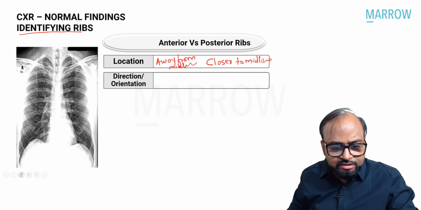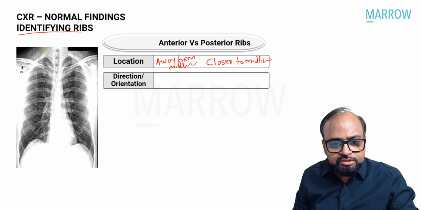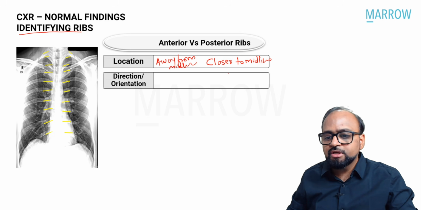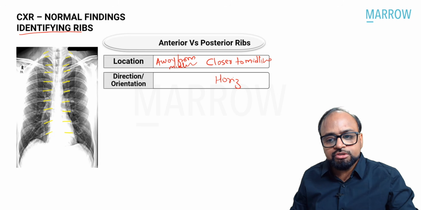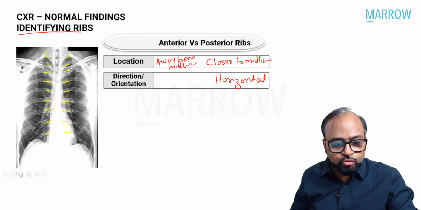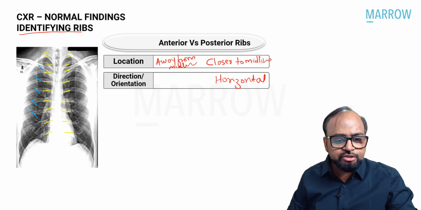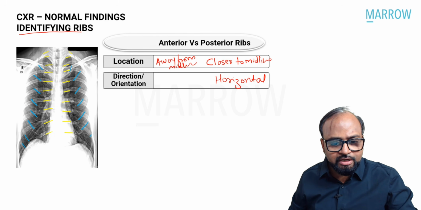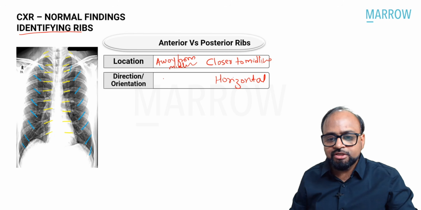If you look at this X-ray, therefore, if you see all these ends of ribs, what are these ends? They are all posterior ends of ribs. If you look at the direction or orientation of these ribs, you will realize that all of these ribs are more or less horizontally oriented. Whereas if you look at the anterior ends of ribs here, which are away from the midline, and look at their orientation, are they horizontal? No. So anterior ends of ribs are away from the midline, and as you can see here in this image, they are obliquely oriented, right?